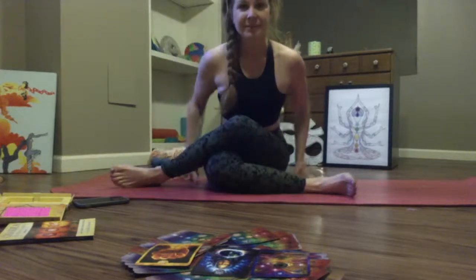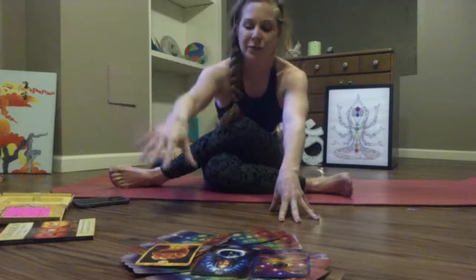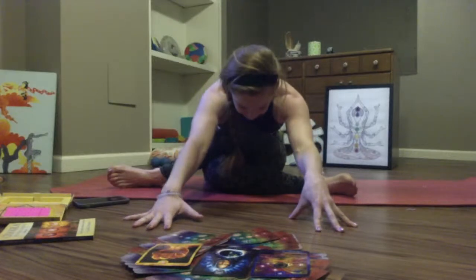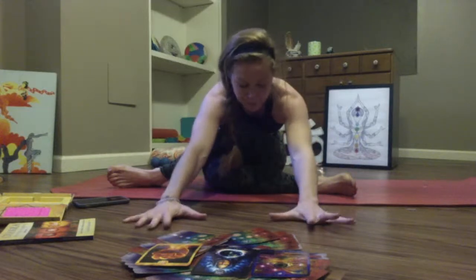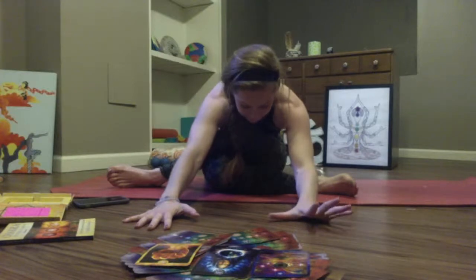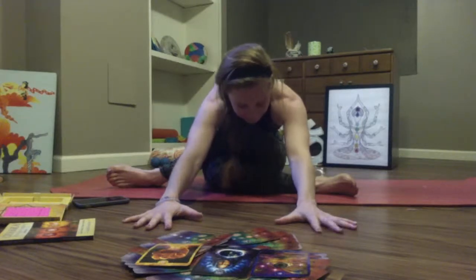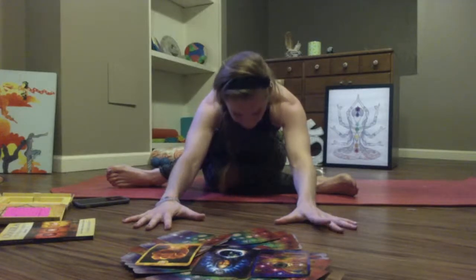Stay seated if you need to. Utilize cushions if you need to when you're ready. Surrender into your full expression. The left side of the body is our lunar energy, our moon energy, our divine feminine. So notice just which side seems tighter and more resistant. Maybe that side of the body needs a little bit more attention, a little bit more love.